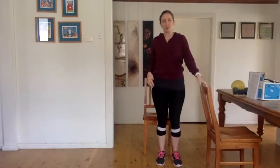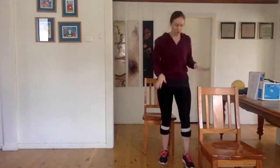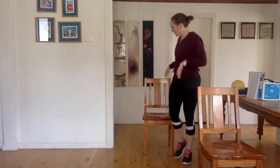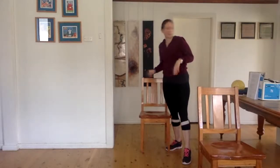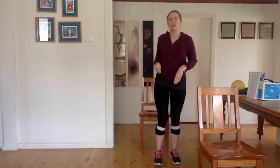Now the chair is nearby for you, and just make sure it's not in the way to trip over. Make sure that other chair's a bit back for you. Okay, I'm going to start with a little calf walk.